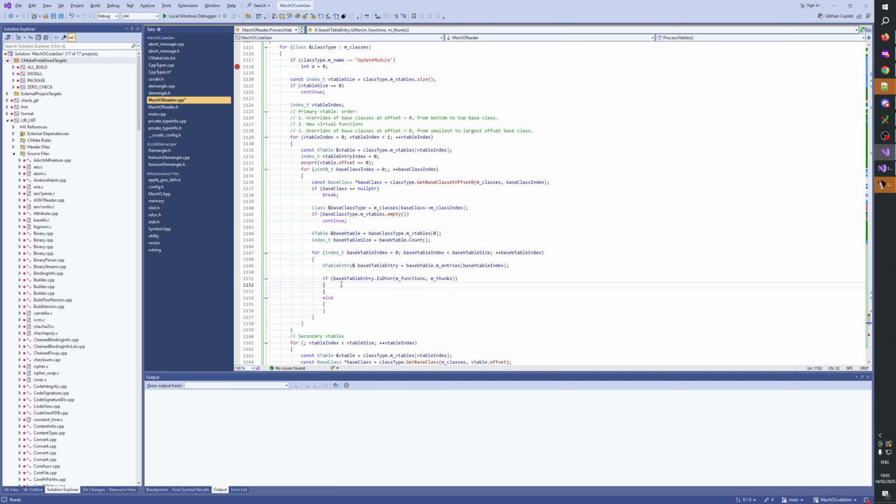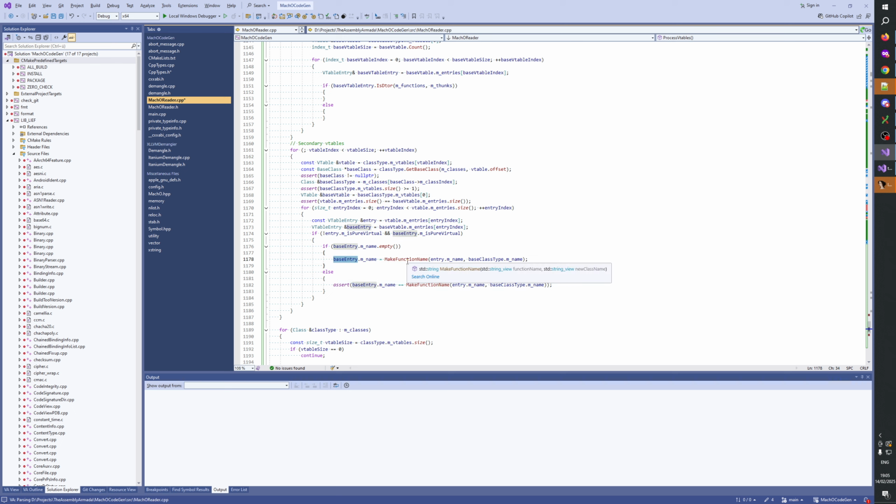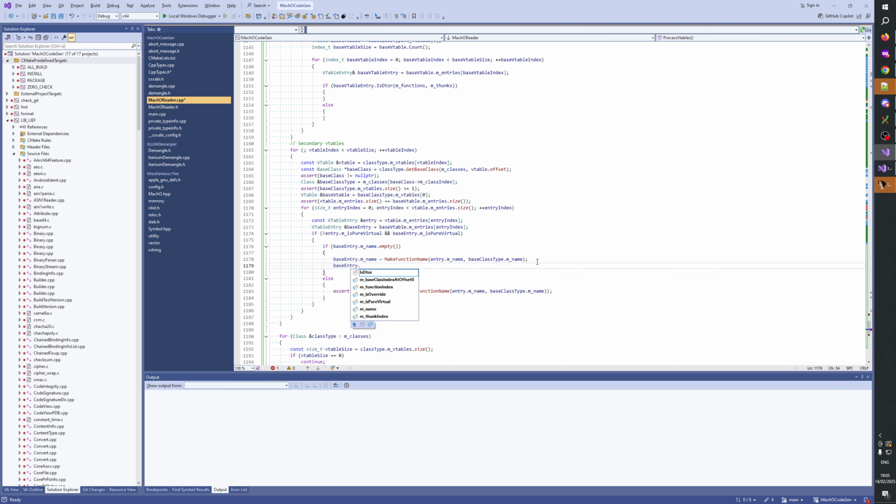I wonder here, by the way, if we should say base entry, make function name, base entry. I mean, it is an override, right?